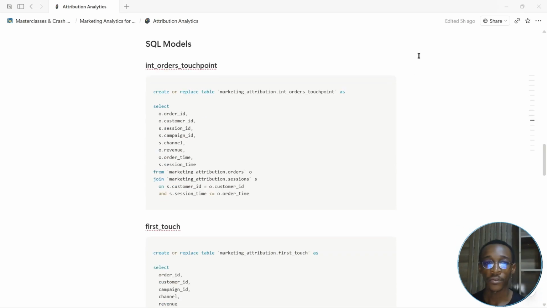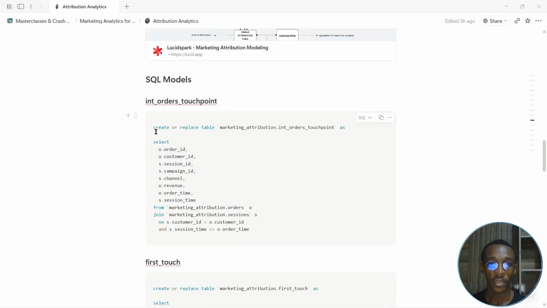If you check the notes, you can see I already have an outline SQL query for our orders touch points, right? So this simply creates a table and names it int orders touch points, int being intermediate, a common naming convention if you're used to DBT. So we are selecting from orders and then from sessions, right?